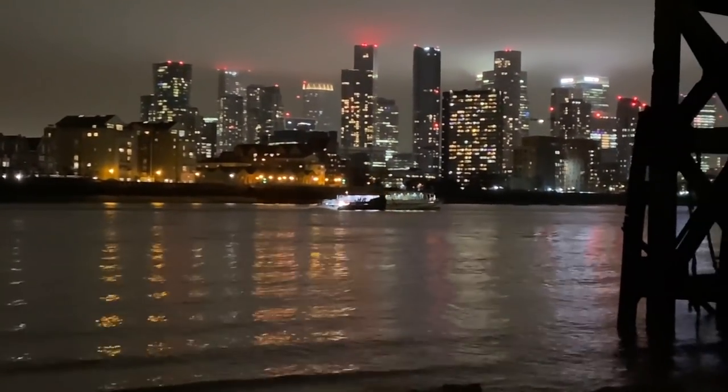All right mud lovers, how you doing? As you can see, we're on the beautiful Thames foreshore - just look how beautiful it is out here tonight. I'm with good old Cuffs. We've got mudlarking, which means looking for anything old and interesting on the foreshore of the River Thames when the tide goes out.